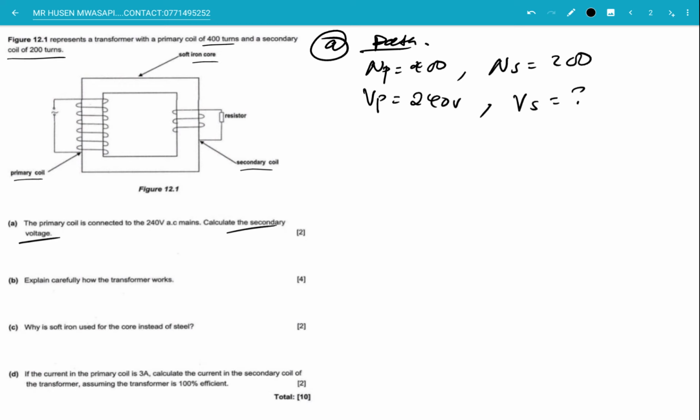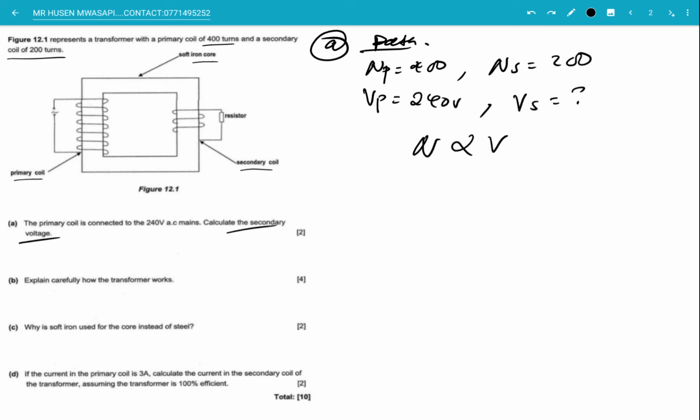So now here what we have to do is to use the turns ratio, because there are about two formulas you need to know under transformers: the turns ratio and the ideal transformer formula, where power input is equal to power output. So if I use the turns ratio, I know that the number of turns is proportional to the voltage. That's why I said that if you look at the primary core, we have more turns than the secondary core, and since we have more turns, we have more voltage here as compared to that. So that is where the turns ratio comes in.